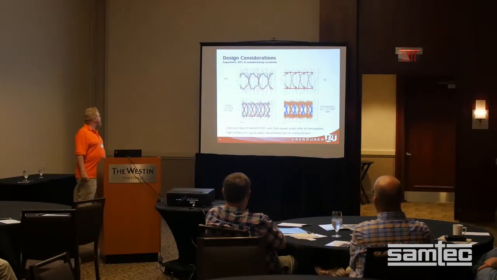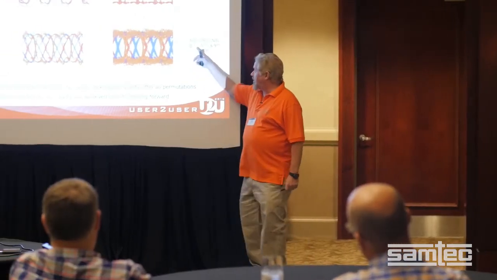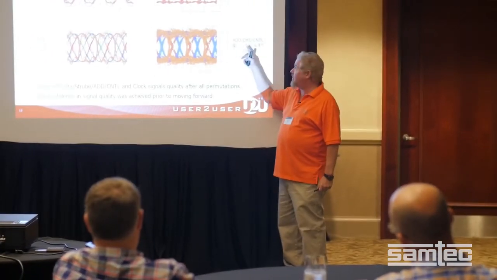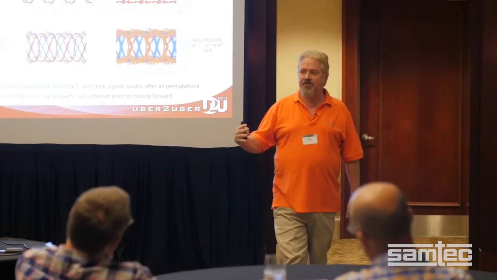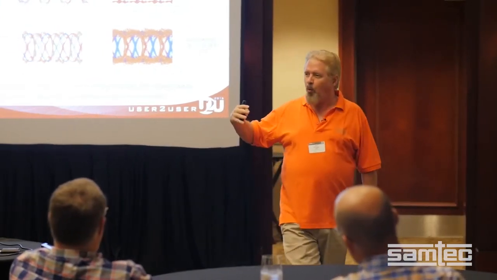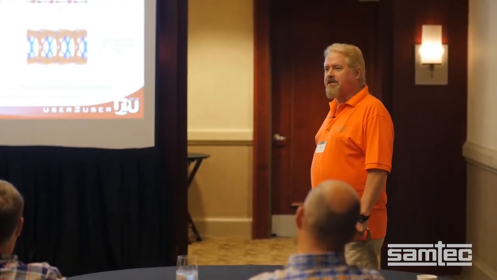Now let's look at one. Let's look at address, command, and control. There are 3 different signals there. Which one is which? If you didn't know that I color-coded these, 1st, 5th, and 9th, can I look at this and tell what those are? Some of you guys are signal integrity guys. If you have 9 chips in a row, which one is always the worst SI? First. Why is the first one always the worst?